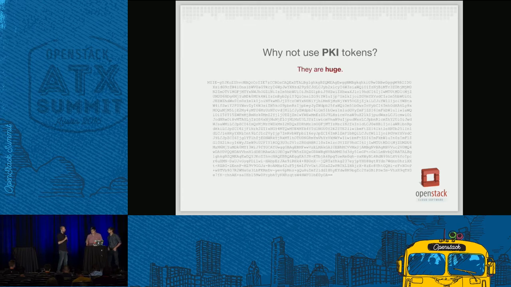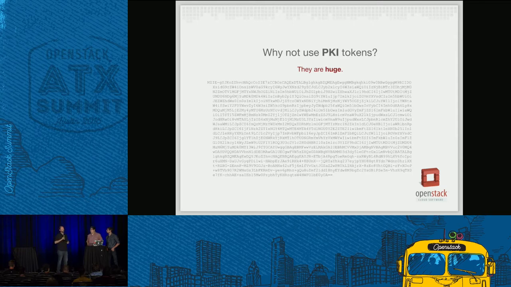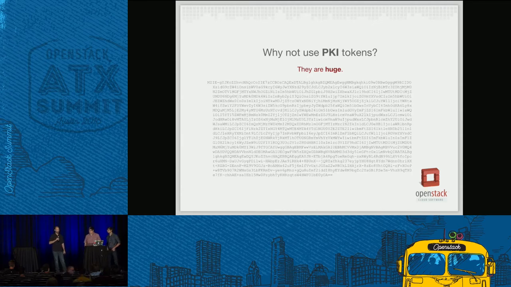So PKI tokens. We perceived that online validation process to not be scalable, so we implemented PKI tokens. PKI tokens are gigantic signed responses that Keystone would otherwise be returning to Nova, but instead we're signing them using a PKI cert, base64 encoding the whole thing, and passing them around over HTTP headers. That turned out to be a problem. This is about as small as PKI tokens get — and as soon as you start adding a lot of services to your OpenStack deployment, these get too large for HTTP implementations. You start having to recompile Apache as these blow past 8K.